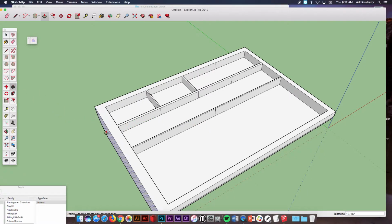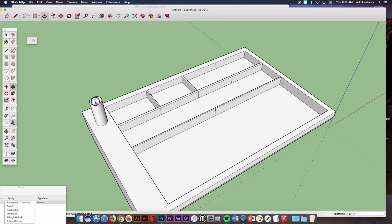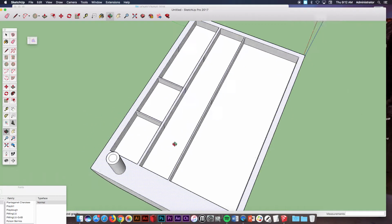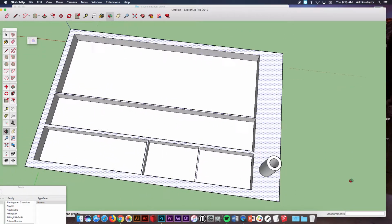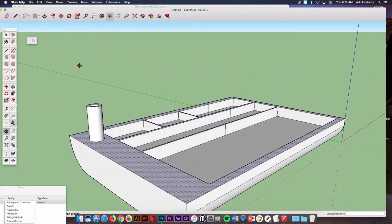Like here, I could bring out this a little thicker on the side if I want. I can take the circle tool here, create a circle, pull that up, right? And then I could also do an offset on top of this, where then you can pull that down, right? So you got kind of a hole there, you see it? So you can stand up a pen if you want.